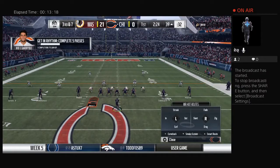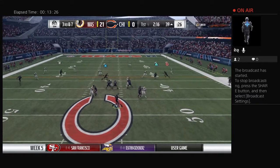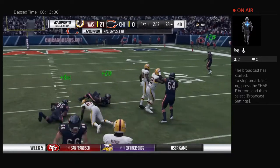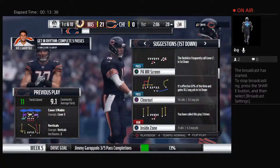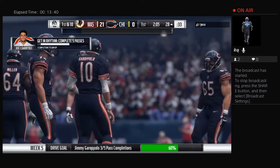Well, the strategy was evident there. Get it to your tight end and make it a one-on-one play with a cornerback. Who's usually going to win that one? The tight end, but not in this situation. How about the corner defeating that logic and making a really nice tackle? And he's got the first as they'll bring him down at the 28-yard line. Give him 11 yards that time and a new set of downs.